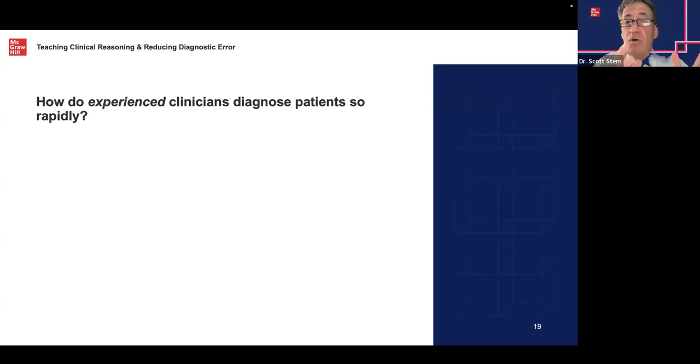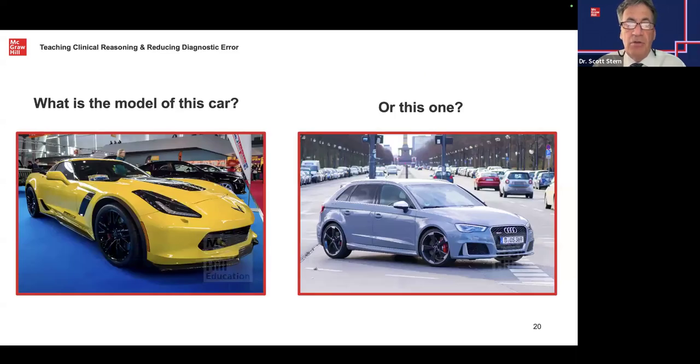You might say then, well, if we wanted to teach this well, let's look at how experienced clinicians diagnose patients. And this is what students often learn about on the wards from the senior attendings and junior attendings on rounds. Well, when you've done something for a long time, you tend to use system one thinking. System one thinking is rapid pattern recognition thinking. So for example, look at this picture. Most of you will recognize right away what these cars are, given the symbols on them. The yellow car on the left is a Vette, and the car on the right is an Audi. And you did that rapidly, and it was easy, right?